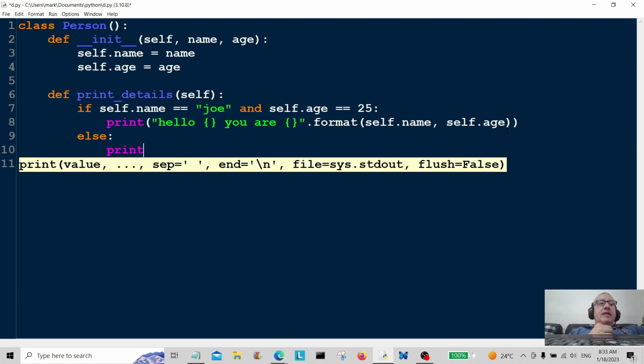I'm going to use format again, but I'm going to use a slightly different style of format so you can get used to both of these. This is the newer format style in Python. It's probably the easiest to use, but I like to use both of them, and I also like to use them when I'm doing a tutorial so you guys can see that there's more than one way to skin a cat, so to speak.